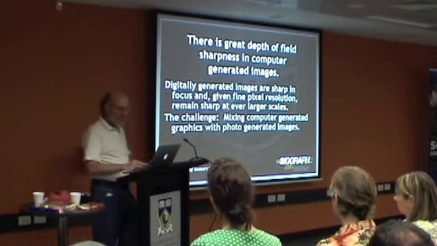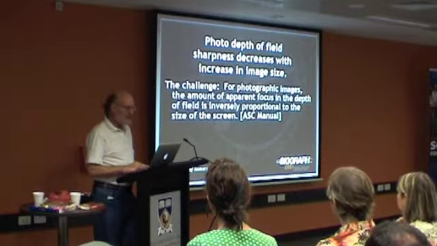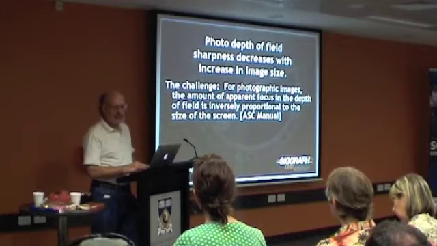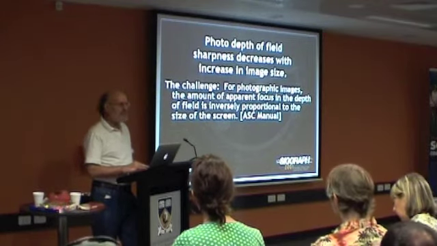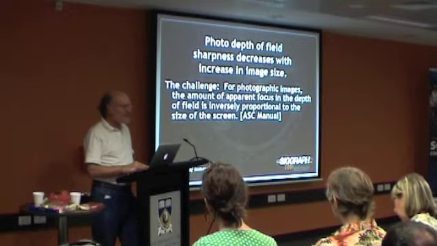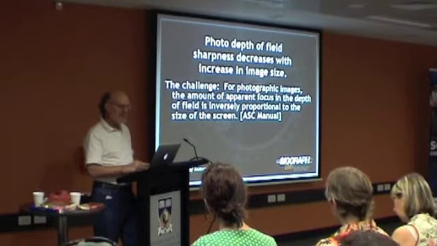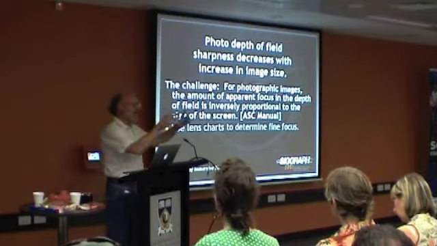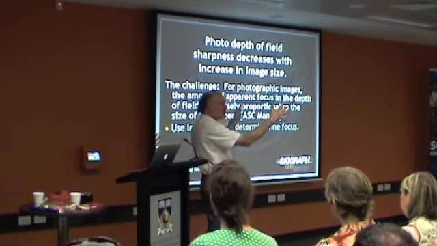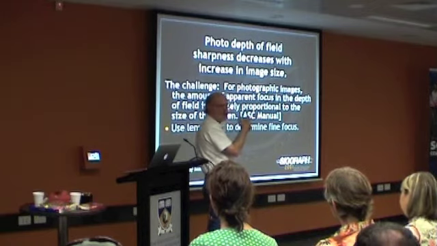As soon as you put a photographic image up there, you have to deal with the depth of field that the lens is doing, and depth of field is inversely proportional to the size of the screen it's on. So the more you make an image bigger, the shallower the focus is in front and behind the focal plane. That's very standard. It's in the American Cinematographer's Manual. You have a small image here, it looks all good, and focus in the foreground. The bigger it gets, the more the focus from the back and the front shrinks, because that's all apparent focus.